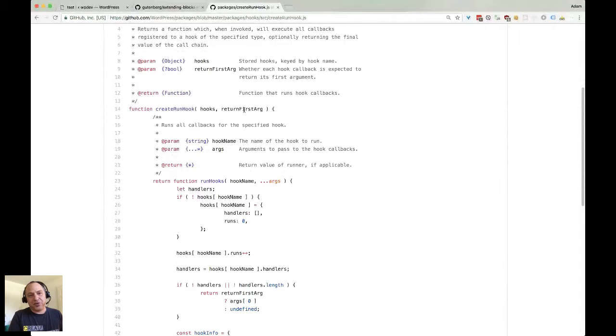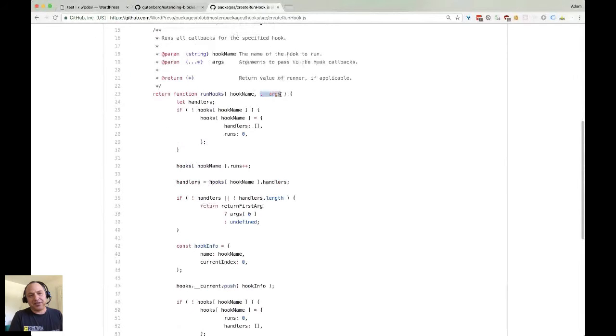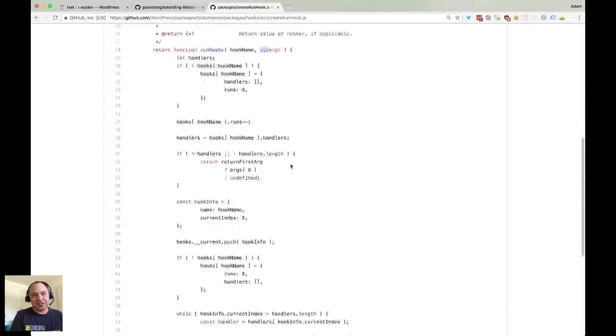So here's the run hooks method. You can see we're using the spread operator to pass in all of the arguments. That's a fun new JavaScript operator if you haven't learned about it. Super powerful. We do our kind of normal stuff to see if the hook exists. We keep track of how many times each hook has been run.